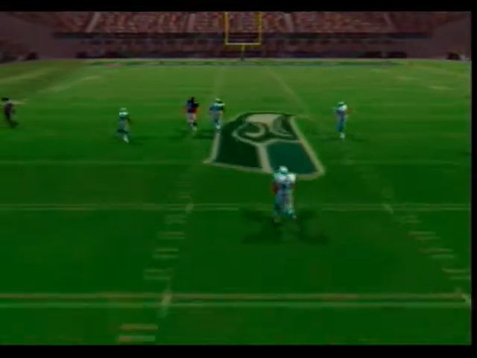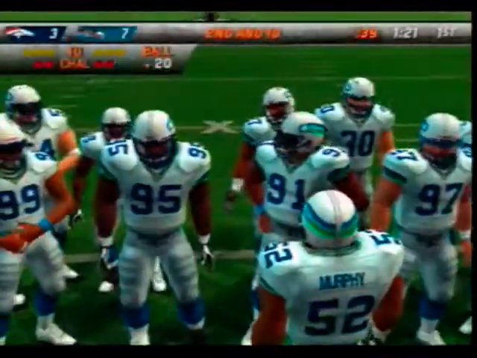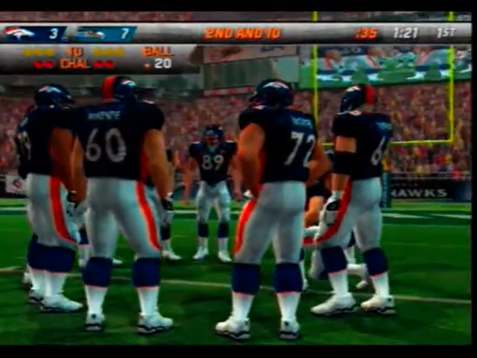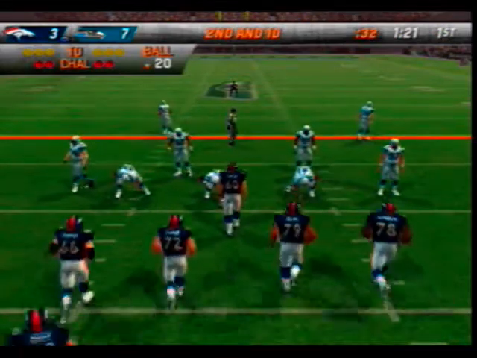Pressure, looking for the long completion. This one falls incomplete. He just flicked his wrist and the ball just took off. He just needed to take a little bit off of that one. And it could have gone for a big play. Francis was the intended receiver on that play. Second and 10. Ball on the 20-yard line.